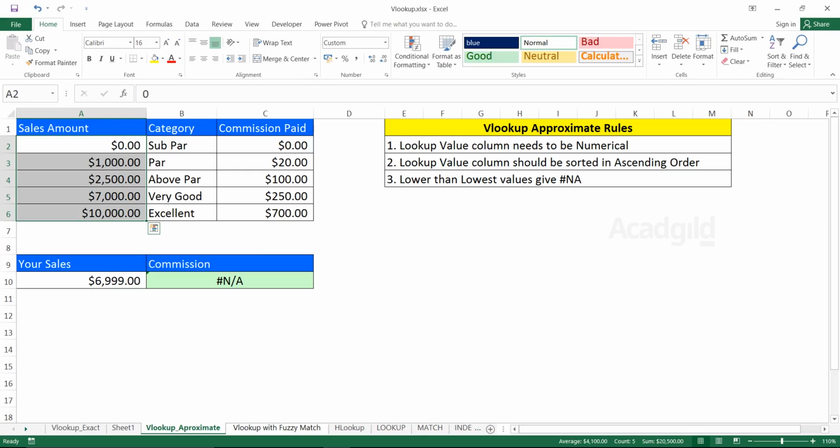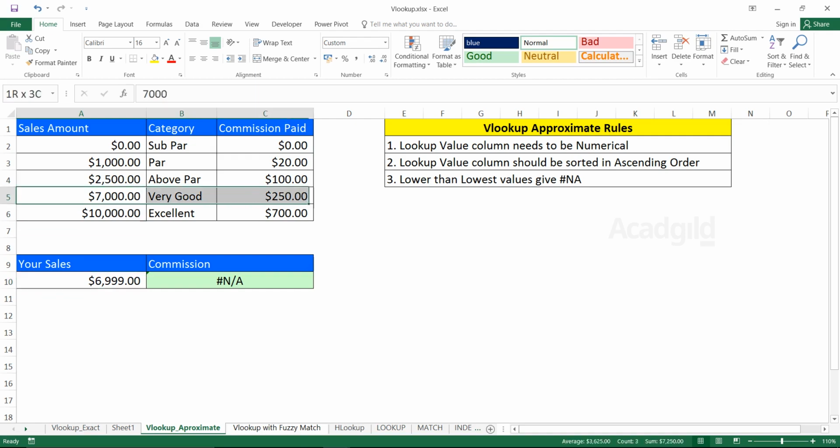But you tell me, if a person in the company, in sales, do you think he'll be doing exactly 7000 USD or exactly $2,500 in sales? Definitely not. He'll be doing sales depending upon his capability and so on. So if he does sales of 6999, how much minimum commission do you think he should be paid?